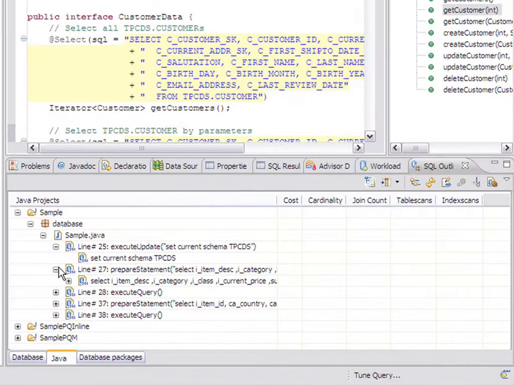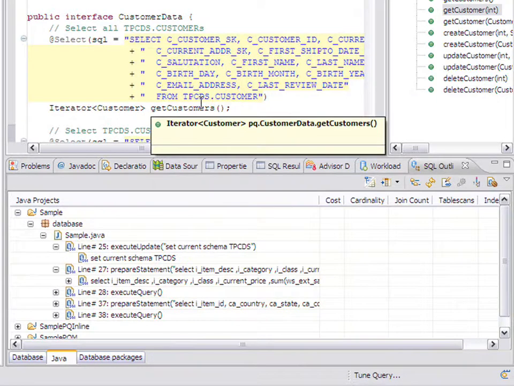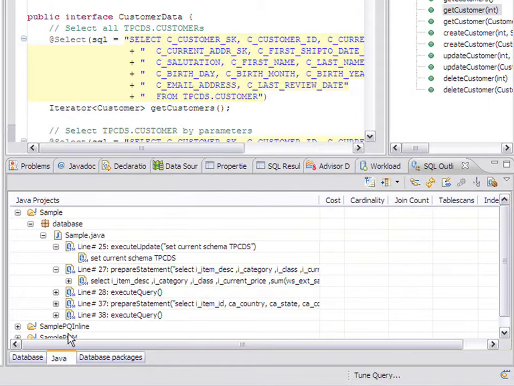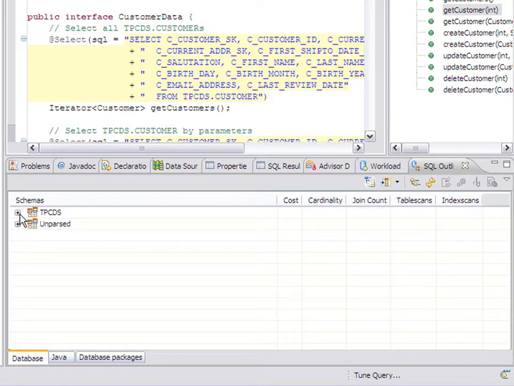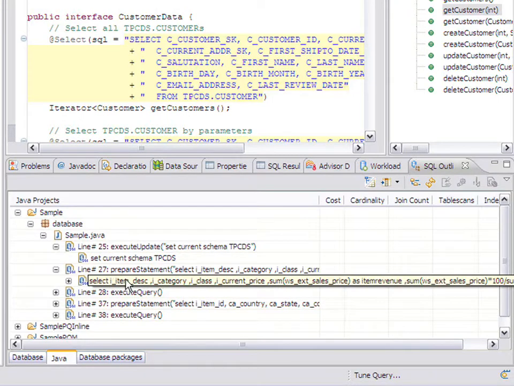To answer Kathy's question on what happens when you have an existing application that a developer will be maintaining, in the SQL outline view, we have gathered all the SQLs that you have issued from the JDBC application if you have turned on capture. Once the application SQLs are captured, they get shown in the SQL outline view organized by schemas and tables, or my favorite view, organized by projects. So looking at these projects, you can see all the SQLs that are being executed by your application.